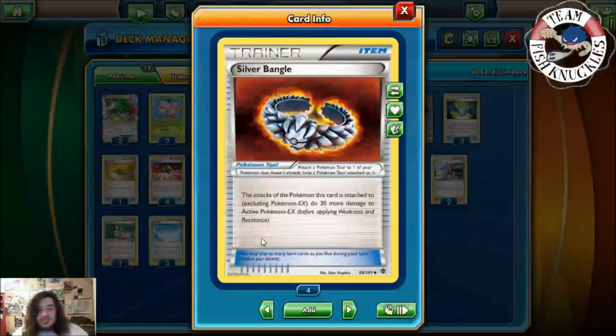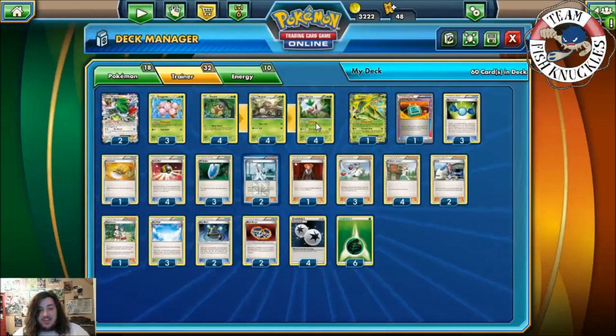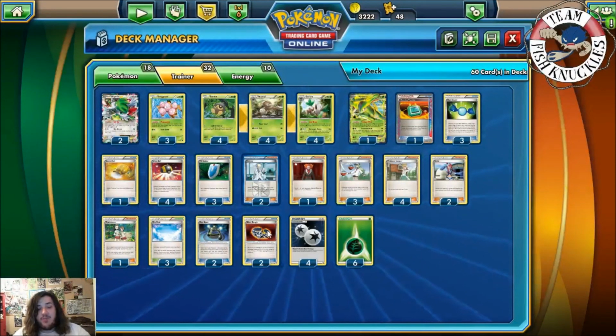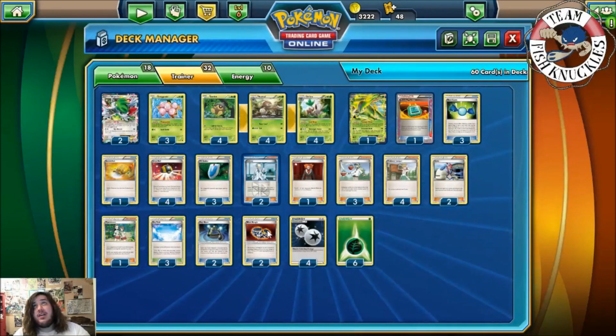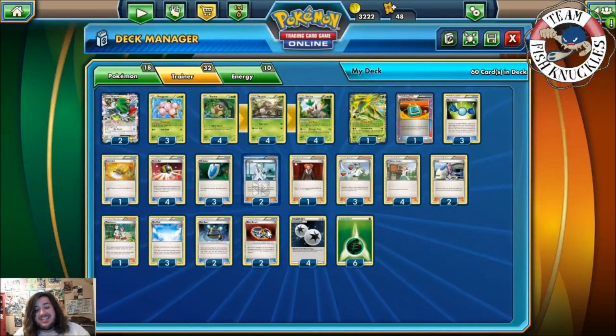We play 2 Silver Bangle. This attack does 30 more damage to an active Pokemon-EX, and this is just in case you need to hit the numbers. Once again, if you have 8 on your side of the field, that's 160. With the Silver Bangle, 190. That knocks out the majority of regular EXs, not including the Primals. Well, you can actually knock out a Groudon and a Kyogre because they're both weak to grass, which is pretty cool there. And the 4 DCE, 6 grass.